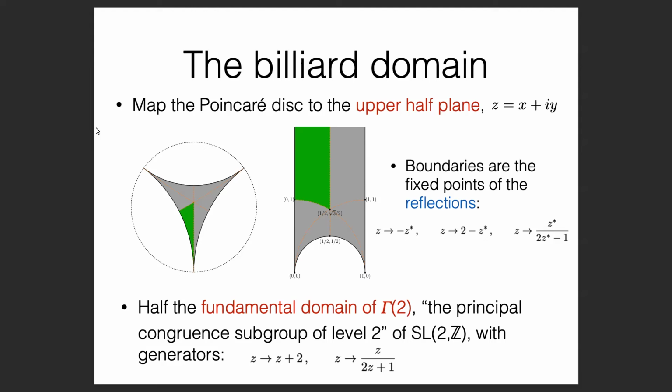are the fixed points of certain reflections. This connects to your question. There's a reflection group associated with this domain. This domain is blue. The billiard fundamental domain is the fundamental domain of a group called gamma 2. This is the principal congruence subgroup of level 2 of SL2Z. Okay, it's a subgroup of SL2Z that is generated by these transformations. We'll get SL2Z itself in a minute. SL2Z is the green. The green region is half fundamental domain of this subgroup, so that's a bigger domain.